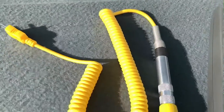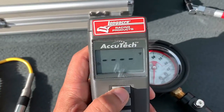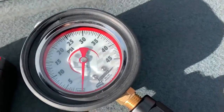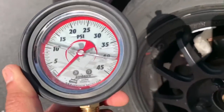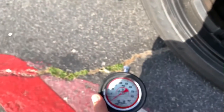We got our gear out. So far, so good. A nice liquid filled gauge. We're gonna test these out. Let's go ahead and run over here real quick. All right, let's go ahead and give it a shot.